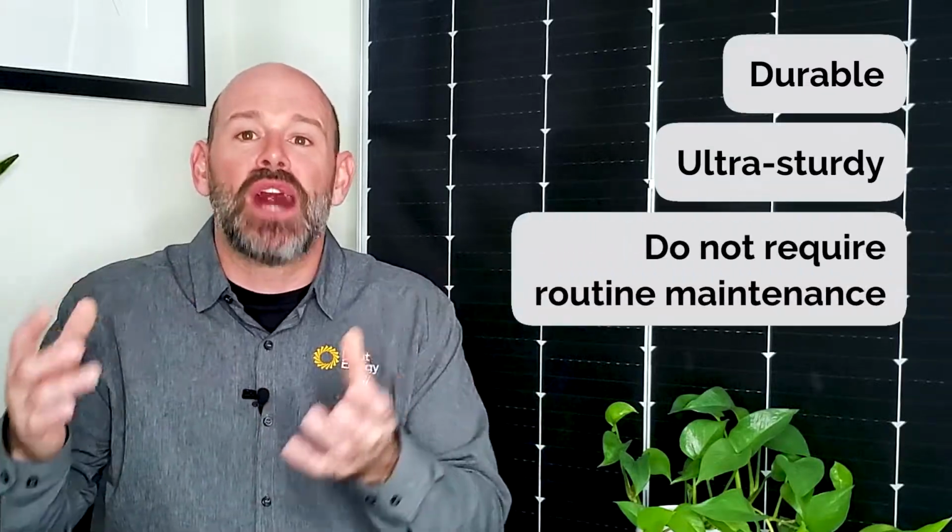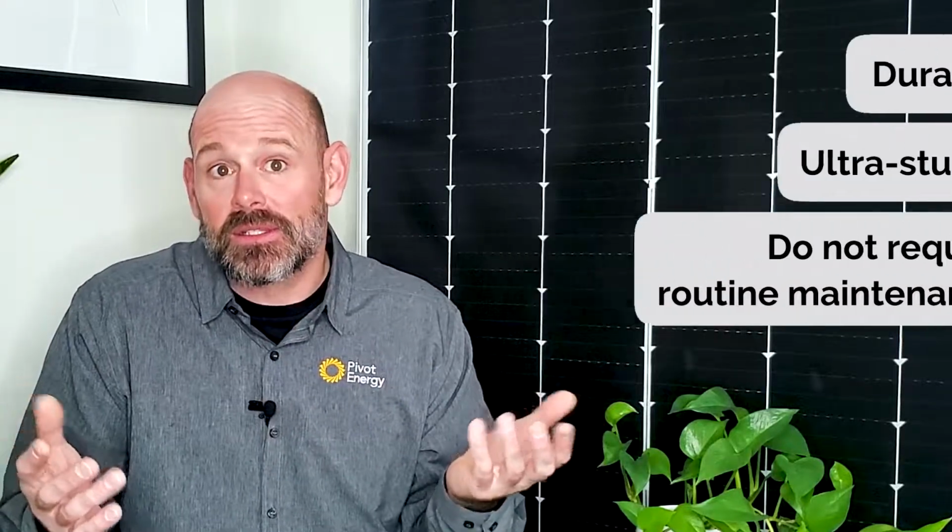Another concern you might have is that solar will require a lot of maintenance. But the truth is that modern solar panels are durable, ultra sturdy, and do not require routine maintenance. Depending on your contract structure, your solar developer may even take care of the operations and maintenance of the panels for you. And probably the biggest question we hear about rooftop solar is that the panels will damage your roof. We're here to set the record straight.